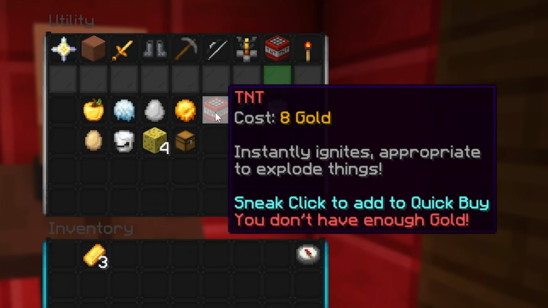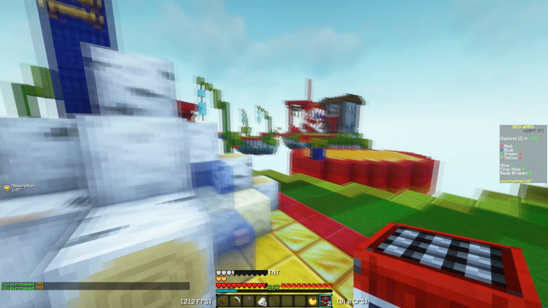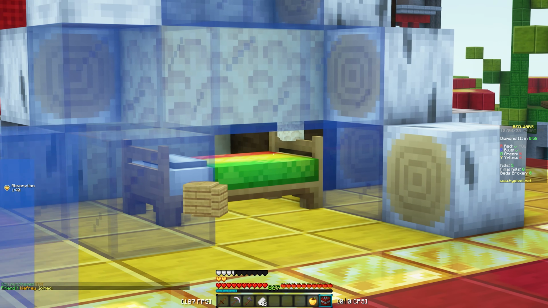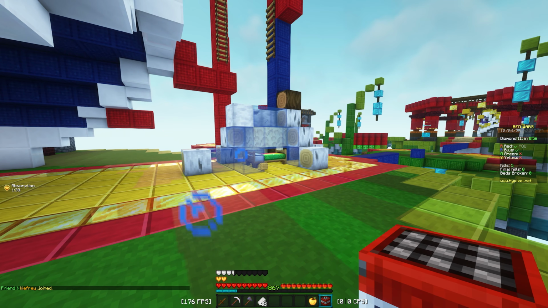Next up is TNT. Now, there are 2 main uses for TNT. The first, obviously, being a bed-breaking mechanism. It's pretty good. It does a lot more damage than a single fireball for the most part.